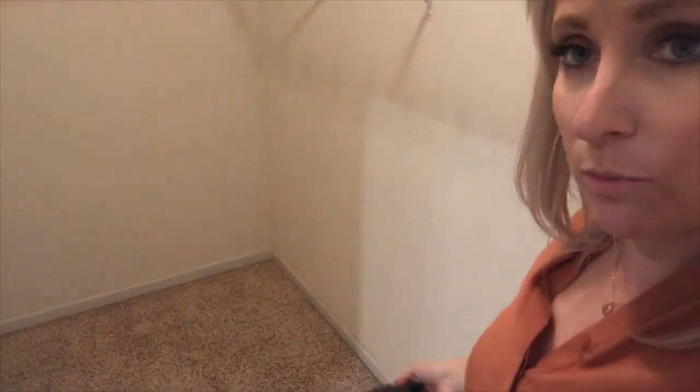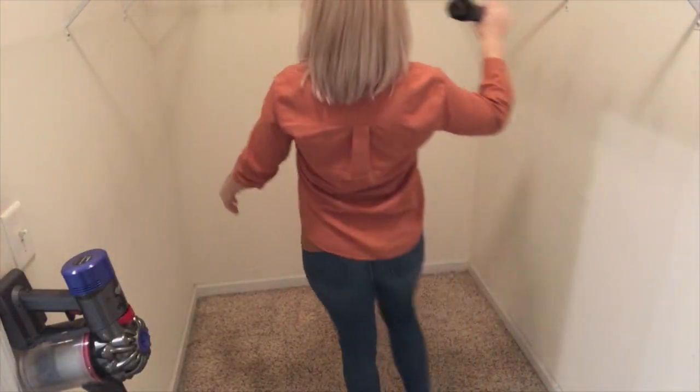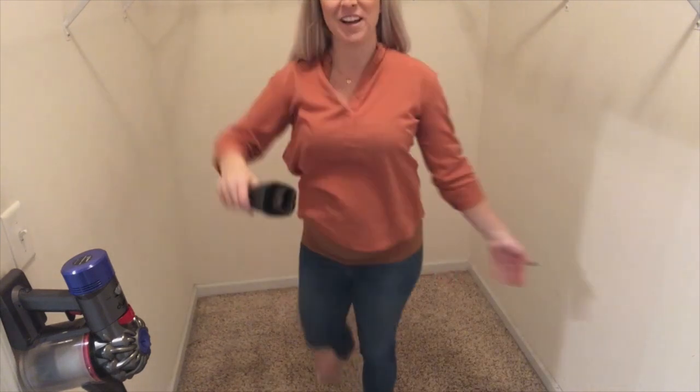I'm still waiting on a couple pieces to be delivered, and then we ordered a new light. So right now we've just got a plain old light, but down all around the baseboards and everything is all dusty because obviously there's stuff there all the time. But the closet is huge when you walk into it without all the clothes.